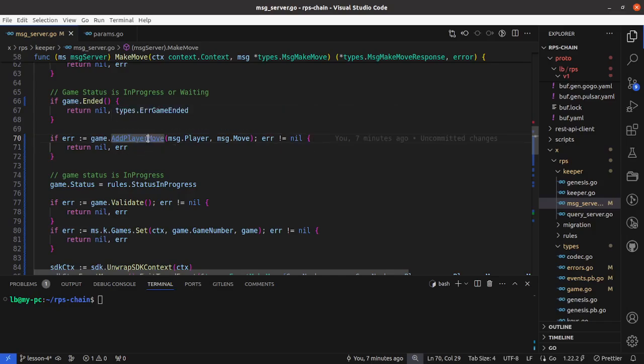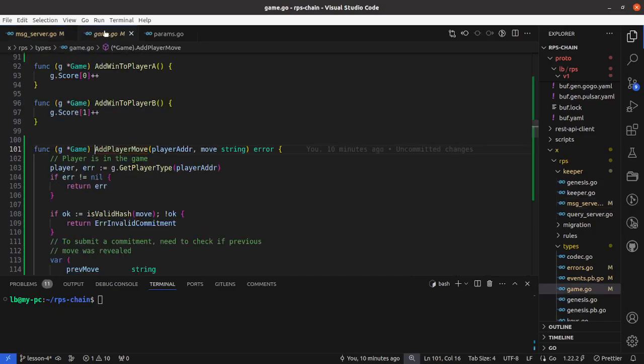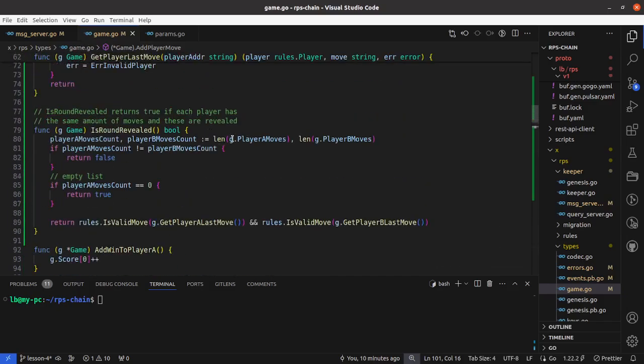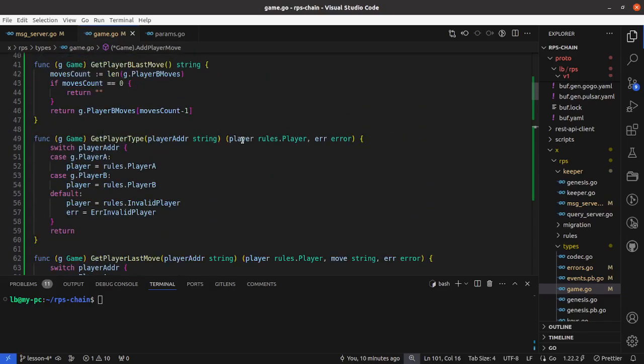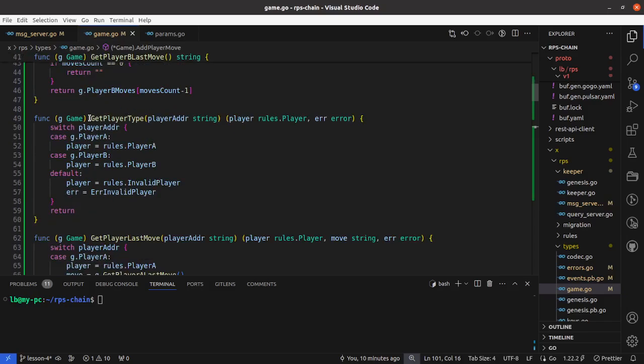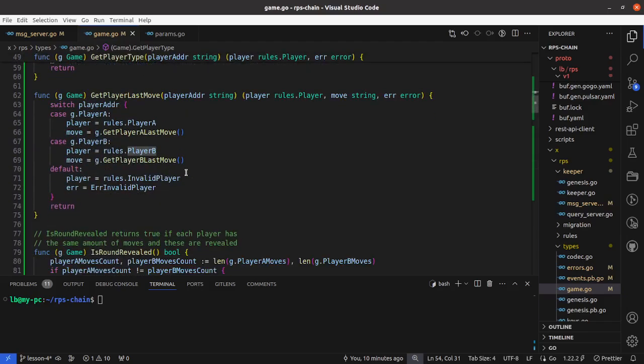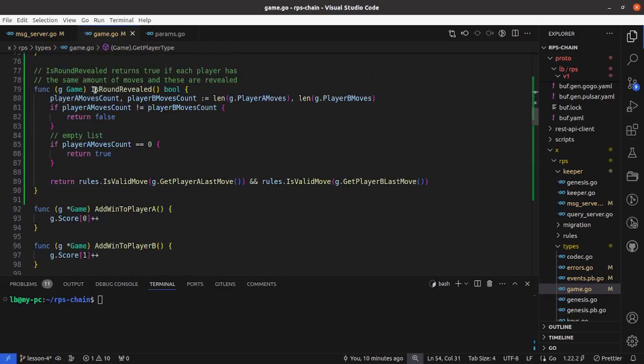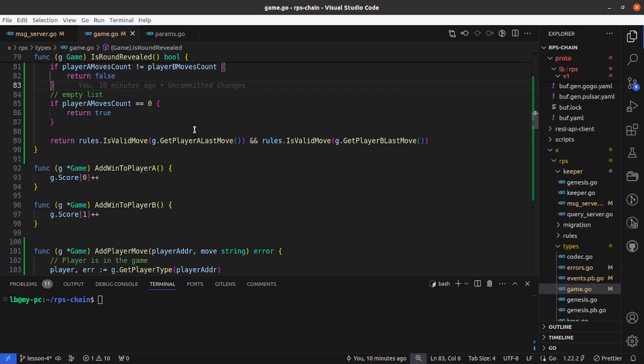We go to our types, game.go, you will see that I added here a few functions to get the last player moves and what's the player type based on the rules, and also to check if a round is fully revealed.